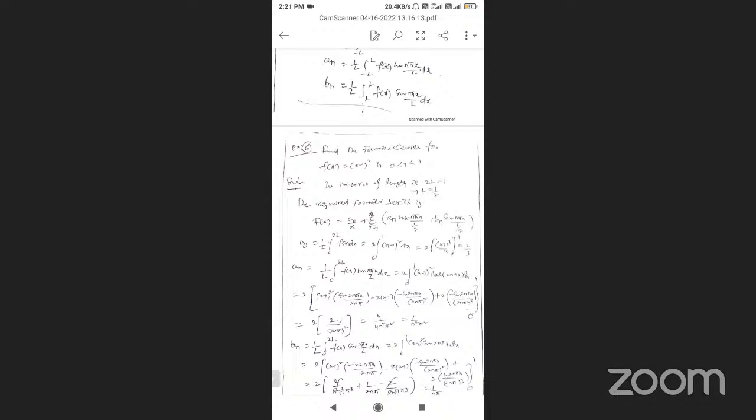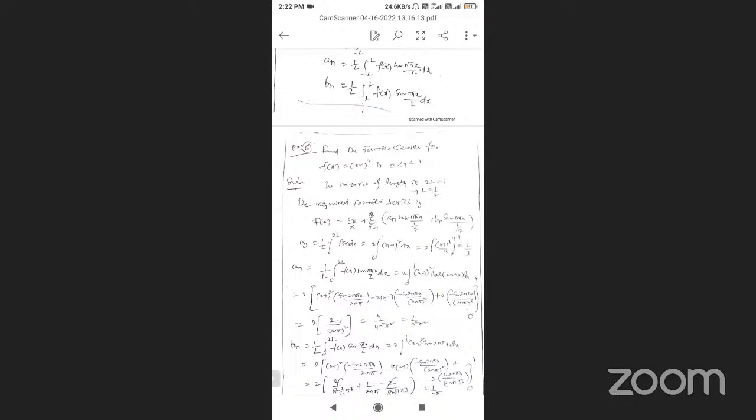In UV, the derivative is of u, x minus 1 whole square, and the integration is of v, minus cos 2 n pi x by 2 n pi. Next time, minus, u's derivative: x minus 1 whole square differentiation gives 2 into x minus 1, into the second integration, minus sin 2 n pi x by 2 n pi whole square. Then plus, with the second derivative, 2 into derivative of x is 1, cos 2 n pi x by 2 n pi whole cube, from 0 to 1.